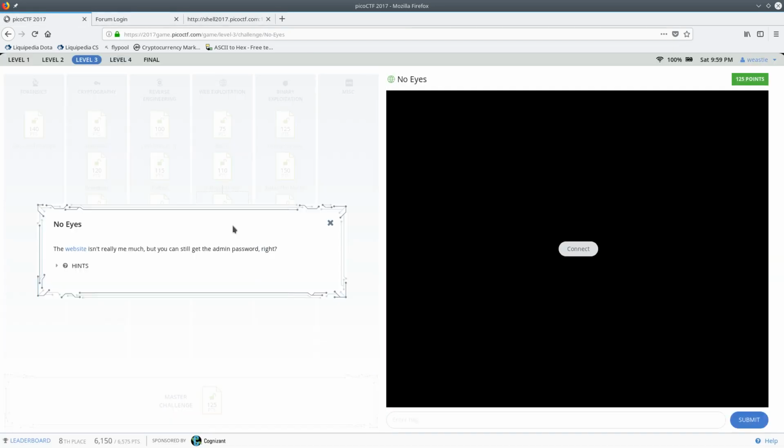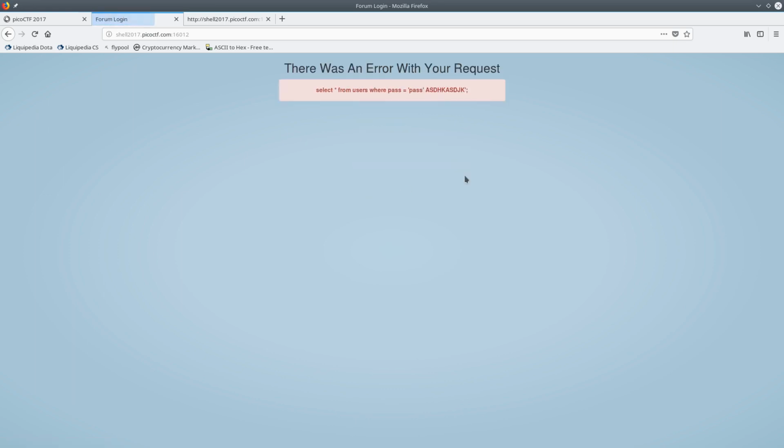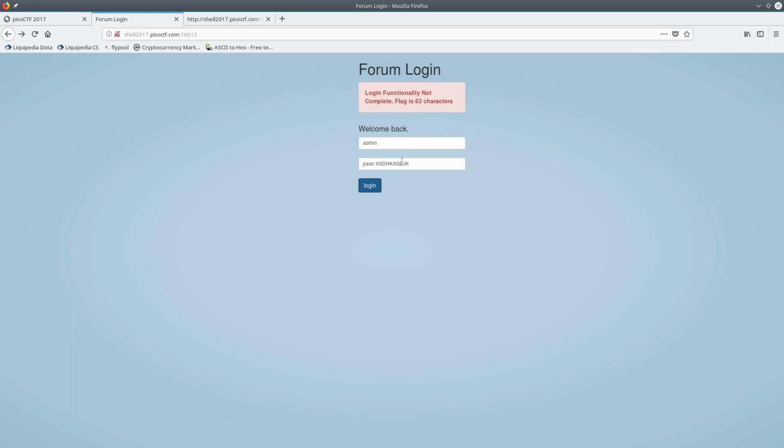Looking back on the whole idea that error messages are useful, one other thing that I like to do in these questions is, once you know there's a SQL exploit, you can type in invalid SQL code, and sometimes it gives you a message with the whole query string. And here we can see there's an error: select all from users where pass equals pass, this whole thing. So this is very useful because this tells us that the field is called pass. Because sometimes the field is called password, sometimes it could be anything really, but this lets us know that the field name is pass, and that'll be useful in our SQL injection.